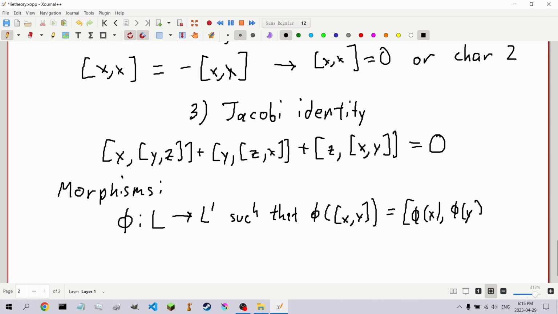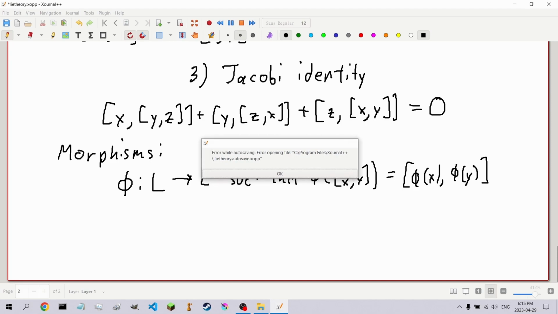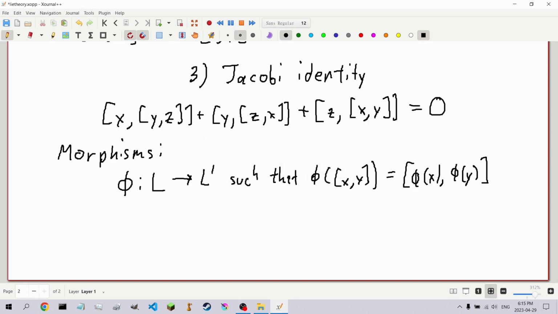Let's try to write that maybe a little nicer. And of course, all the typical stuff that goes along with that. If we want it to be an isomorphism, the function as a linear function needs to be isomorphic. This function here is going to be fundamentally a vector space morphism that also satisfies these conditions. And for isomorphism and all that, it just means that this underlying function as a vector space morphism needs to be an isomorphism.